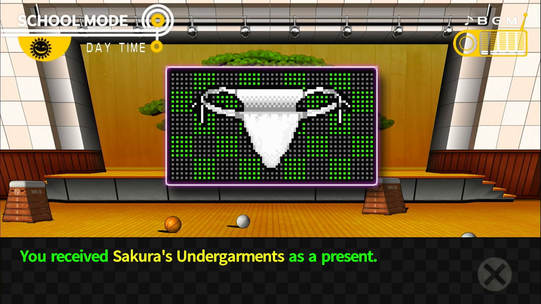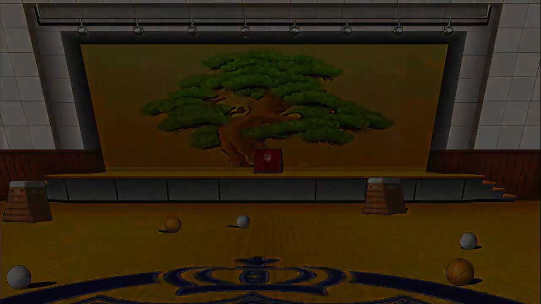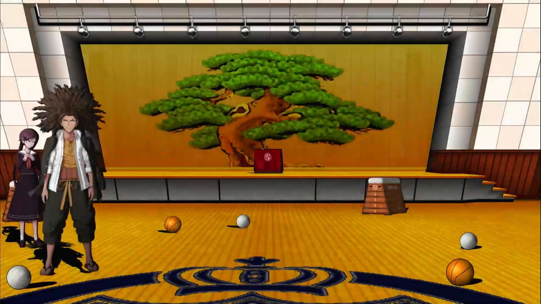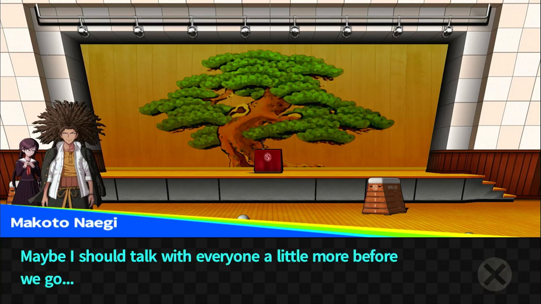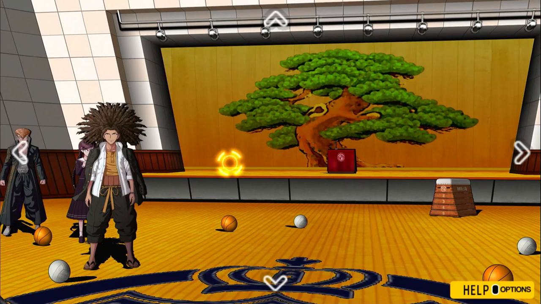Like a diamond. And damn, how the hell did Makoto land Sakura? By doing nothing. How is he Riz Master? I don't get it.